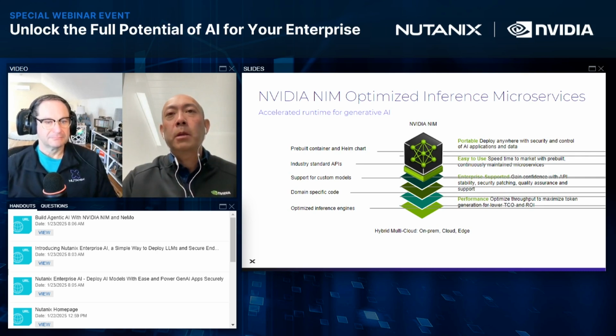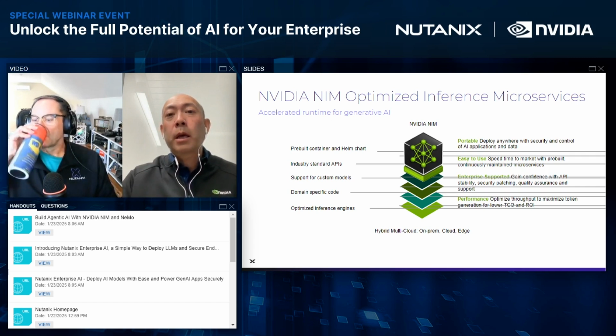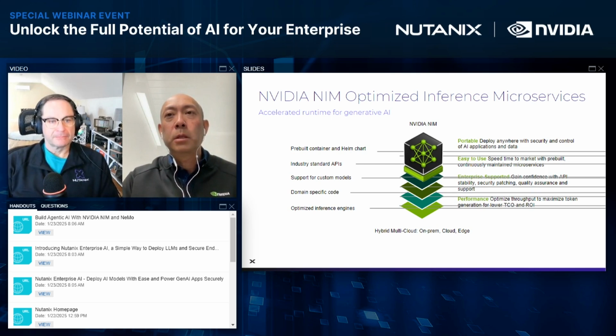And then there's domain specific code. A big part of it is the work that NVIDIA does to optimize these models and put it together so that you don't have to do the work of getting a model ready to use and connecting your data.